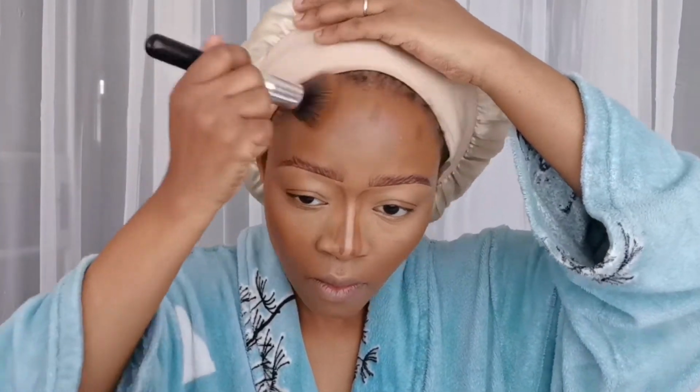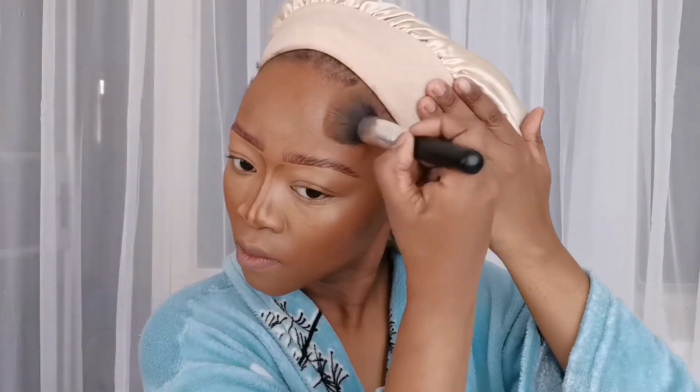And then when you are blending your contour, you need to make sure that you blend upwards. You blend towards your eyes and not downwards, because we want a lifted look on our face. You blend until you are happy. We're still gonna go over it with a foundation brush to make sure that now there's no demarcation between the highlighting concealer and the contouring concealer.